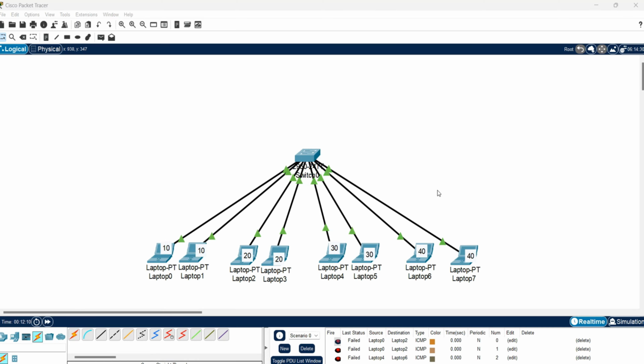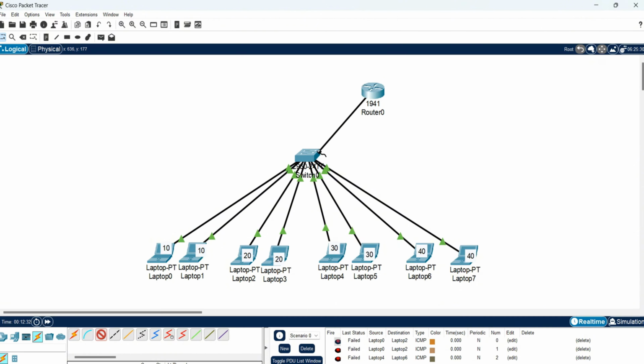Well, in this lecture, what we're going to be looking at is how can we allow the different VLANs to talk to each other? How can they communicate with each other? If I want VLAN 10 to talk to 20 to talk to 30, well, guess what? I need to get myself a router. So watch this. Here's a router. Let's say a 1941 router, and I'm going to get myself a cable.